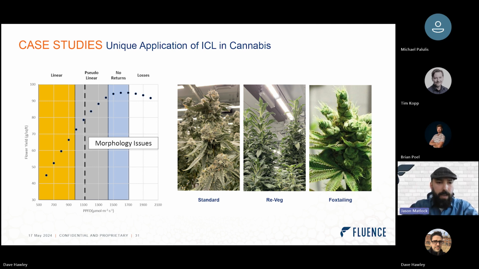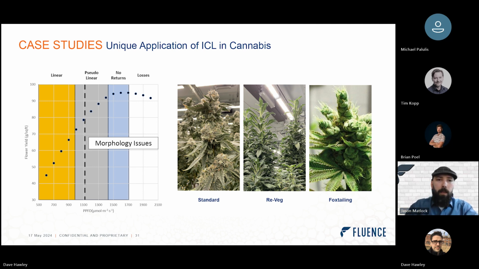At first, as we add light, there's a linear response. More light, more yield, 1% equals 1%. Then there's a point where we still get a response, but it starts to curve off a little bit, and we're still making money by adding light. Eventually, you start to see a point where maybe you see a yield response, but you're not making any more money. So it doesn't make sense to invest in it, or it makes growing harder. And ultimately, you can add so much light that you damage the plant.